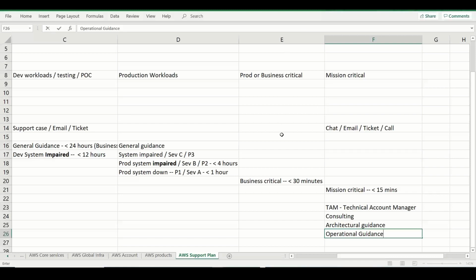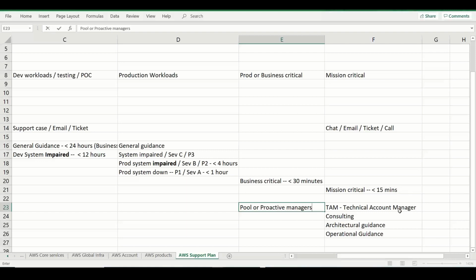But with enterprise on ramp, it's not technical account managers, it's a kind of pool of proactive managers. We call them shift managers. If you call during the daytime in India, you might get a support manager answering from India time. If you are calling during night time, there might be a manager attending it from the US location or wherever. So it's a group of managers who are managing the enterprise on ramp.